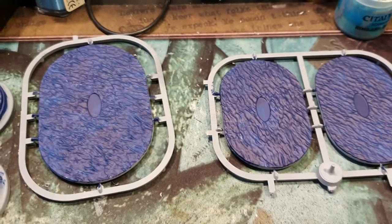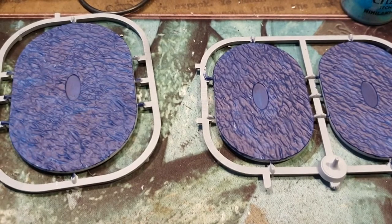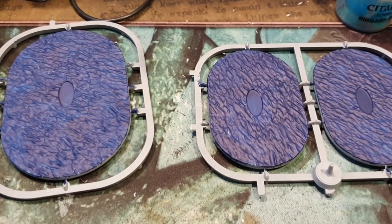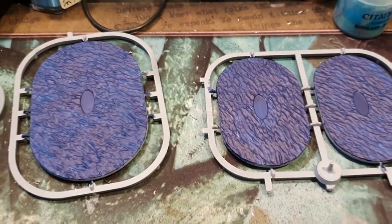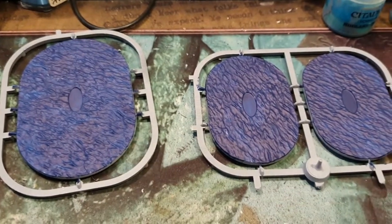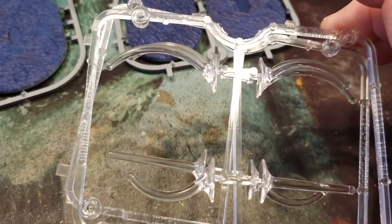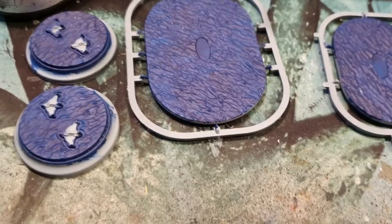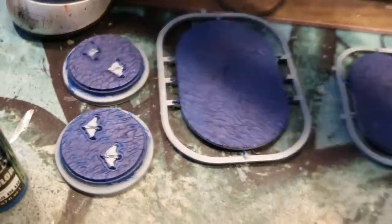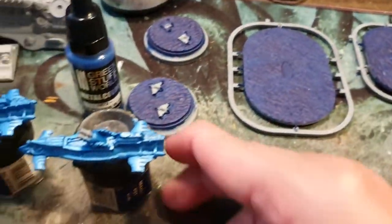You'll have to forgive me — I've actually started painting these, but you'll see them at a base coat stage and then you can see them finished at the end of this video. Here we have the flight stands for the carrier and the two cruisers, with their flight stands that will be glued in and attached to the bottom of the ship. To the left you have the two fighter tokens with plenty of black stands for stacking extra fighter tokens.